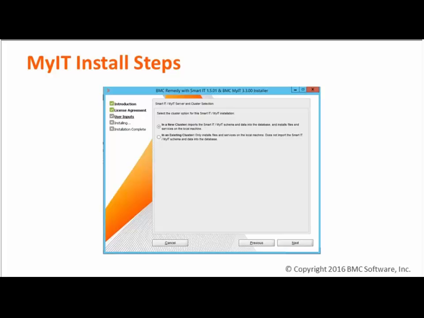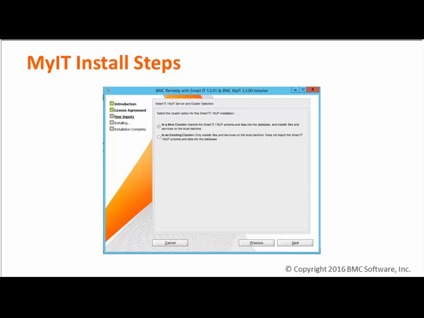The social engine, the Mongo database, if you're using the bundle Mongo, and other than these, it is going to create the schema on the database, and then it is going to build the integration between Remedy and MyIT server. It's going to do all these things when you select the install in a new cluster.